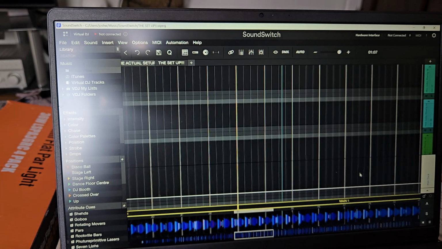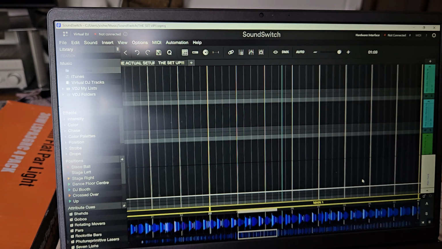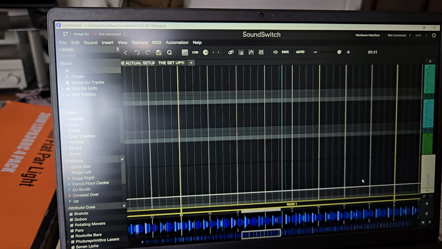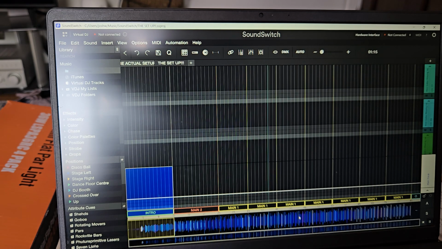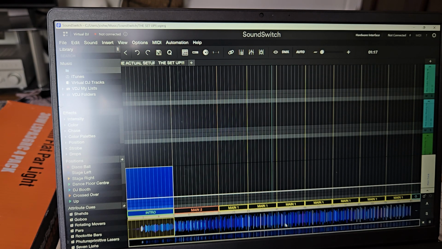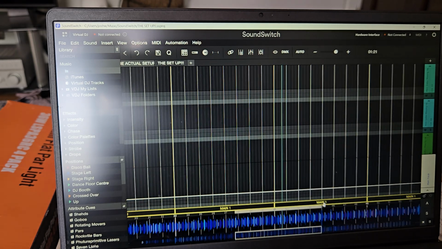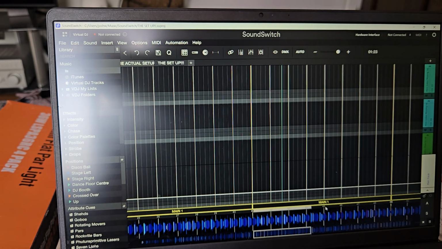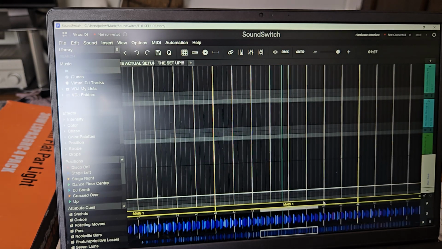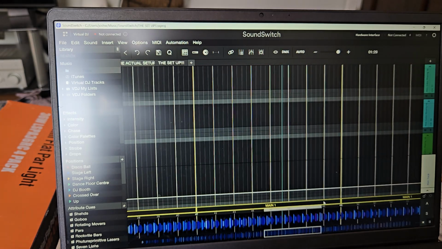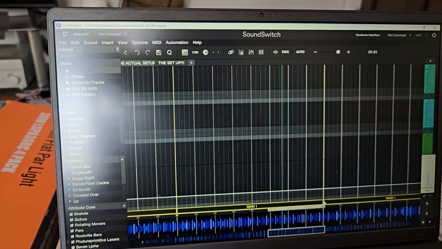And I actually don't have to make many changes here. Looking at it, I don't see any drops. I don't see any builds. So this will be mostly main. It looks like a small drop might be coming up. Maybe cymbals going out. Yeah. Vocals going out there. Then they're picking back up over here.